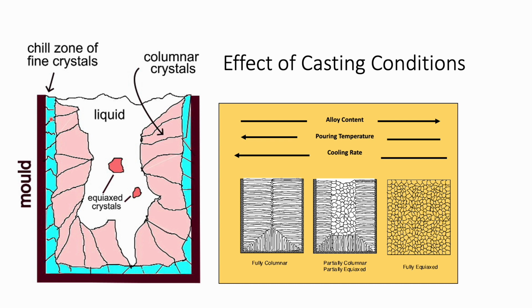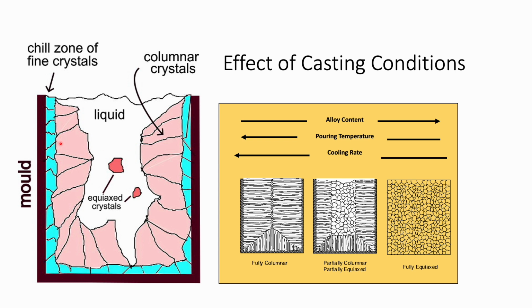The first layer we call the chill zone. This layer has a very small grain size structure. The reason for this very small grain size is that the process starts from the interface between the liquid phase and the mold. As we discussed before, the mold surface will give you an additional contribution for nucleation. So this is exactly the case of heterogeneous nucleation. Then you have the benefit from the interface to produce lots of grains. That's why very small grains are produced along this layer.